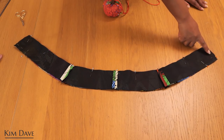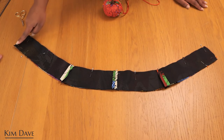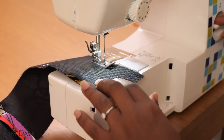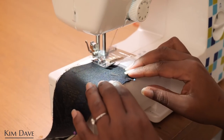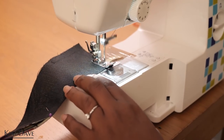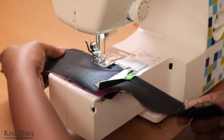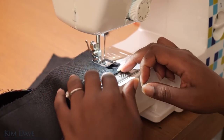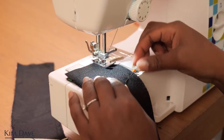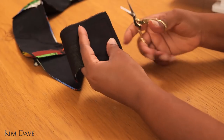So after joining them along the side and back seams, I have put right sides together, and I'm going to be sewing from the front edge all the way across the top and down the front like this. You want to create a block that would overlap on the front, which is where your button would sit. That extension is how much you extended your fly by, which was roughly 2 inches. That's how much you would need to sew in by.